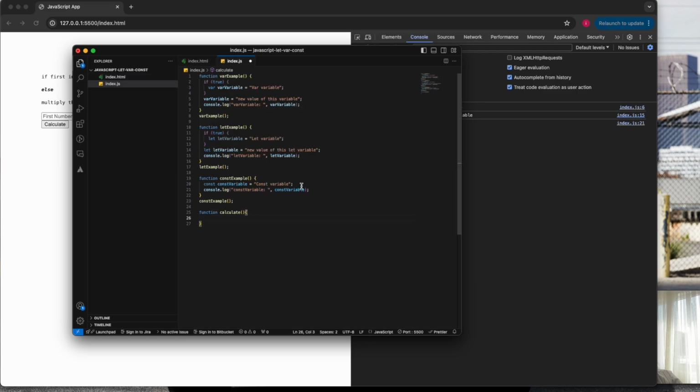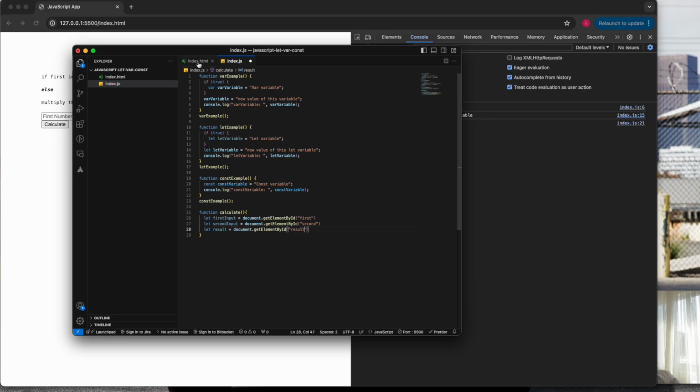So what I'm going to do: let first input equal document.getElementById, and this is going to be the first. I'm going to copy and paste this. Second is going to be, and results.